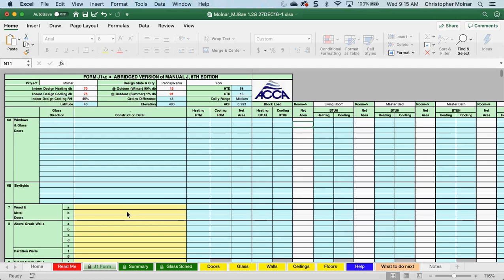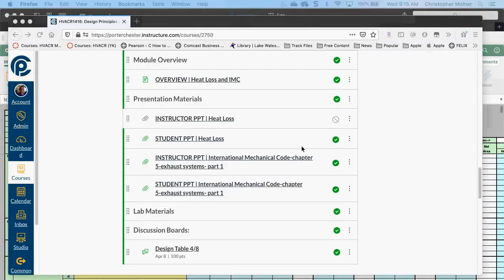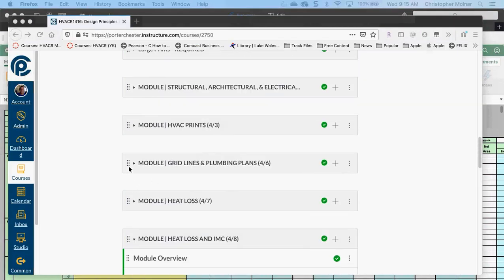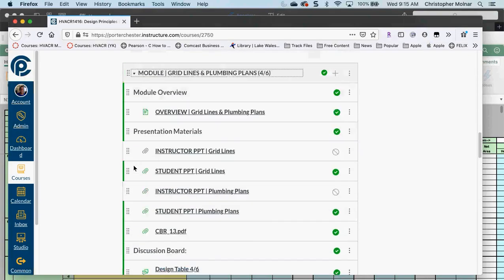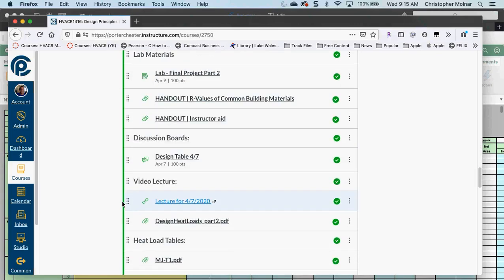I had a dumb question here. Where on Canvas can I find the Excel spreadsheet? It's on, let me point it out again. I did yesterday. Let me scroll up to that. It's on, I'm pretty sure, did I put it at the bottom of the plumbing plans? No, it's probably under the heat loss one.